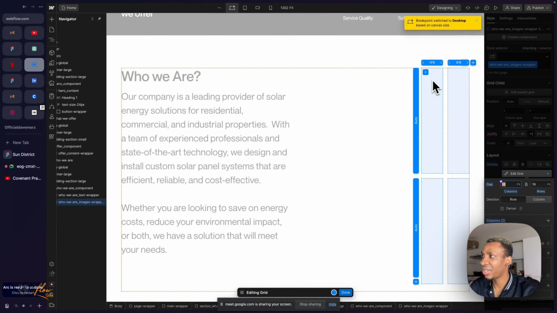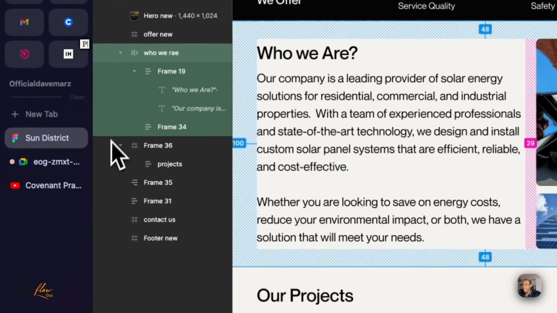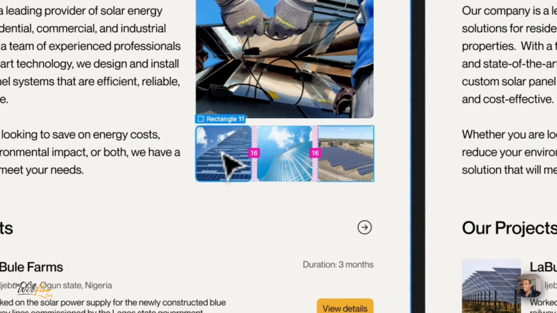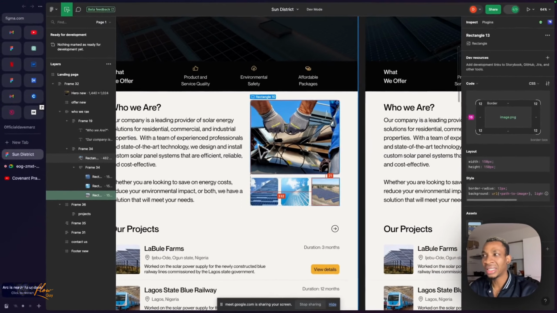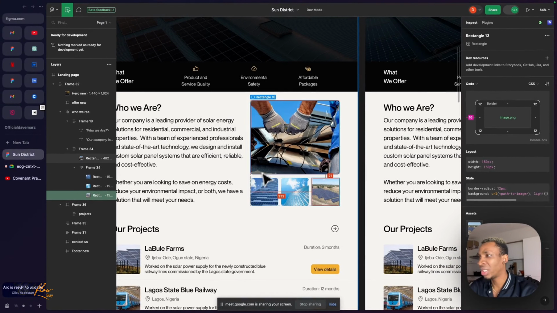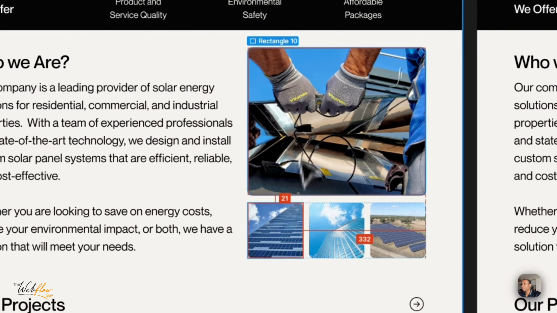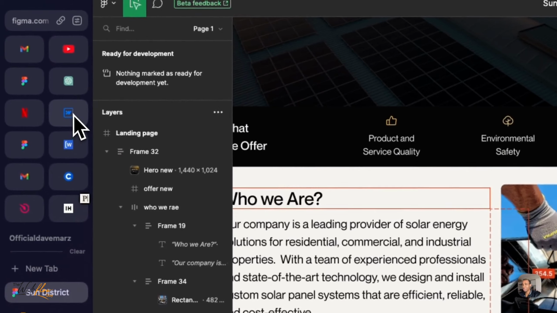We have this column, another column here, another item here. So we have 2x2. But what I really want, if you look at our design, what we really want is 1, 2, 3. So we want 3 rows and 2 columns, let's call it. We want to create something that will look like this. Maybe 2 rows and 3 columns, because 1, 2, 3 and 1, 2. So yeah, let's create something like that.